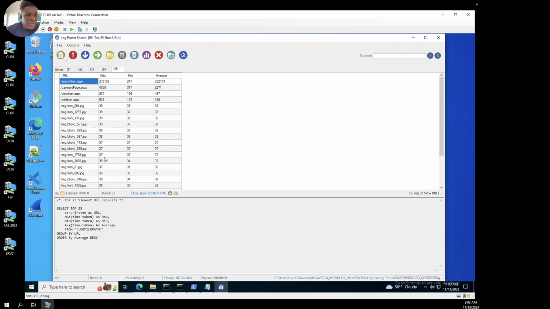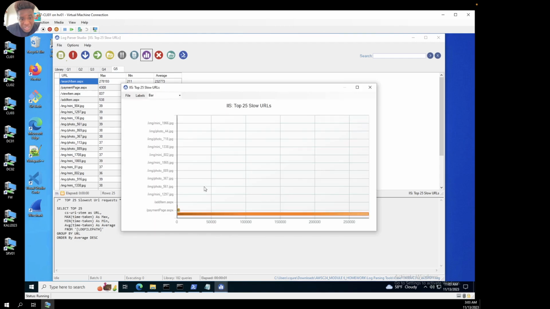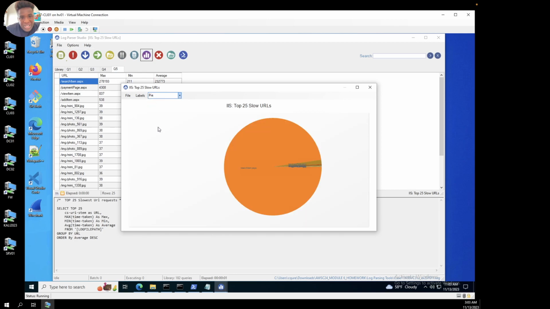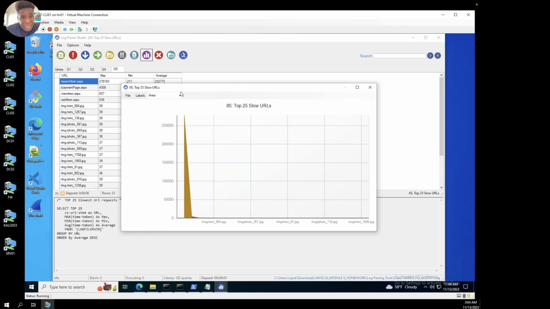Now, it's good to sometimes take screenshots of documents. As you are doing this analysis, you could plot a chart like this, or you could plot a pie chart like this, and you want to take a screenshot, or you want to save this data for later on. Maybe you want to add it to a report or something. You can do all that within this tool. I'm going to take a pause and just show how I can actually do something like that.